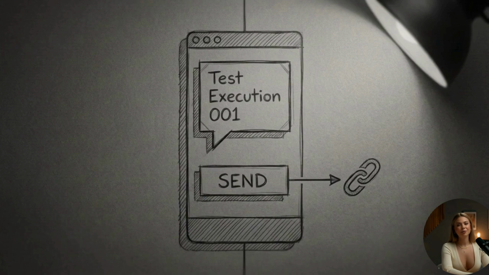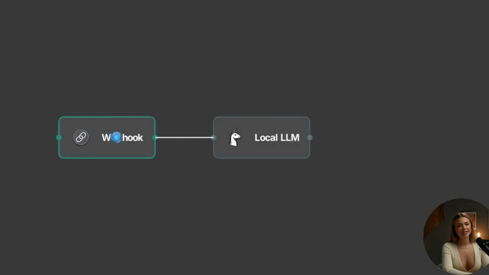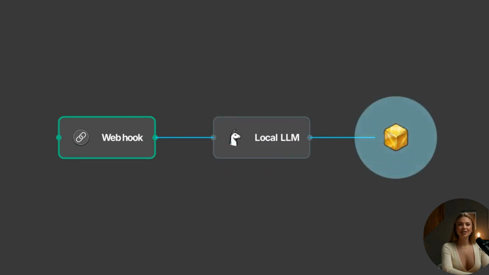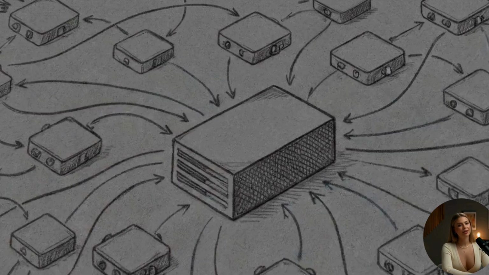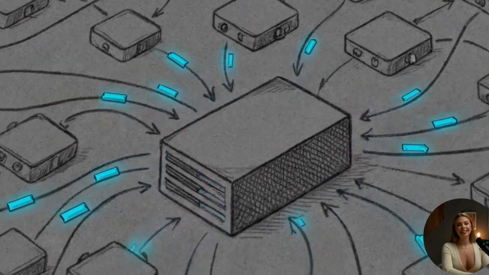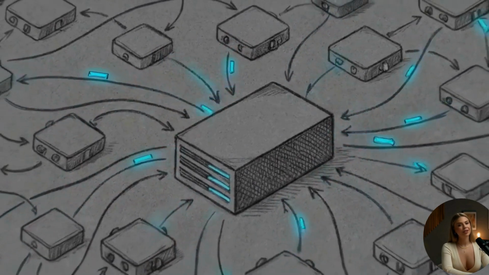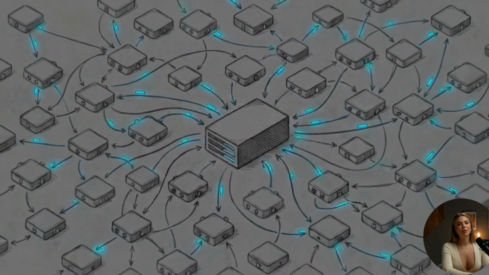To run our first integration test, send a sample message from an external mock platform straight to your webhook URL. In our flowchart, the data packet hits the webhook node, turning it bright green. The payload flows into the Ollama node. Your local AI analyzes it entirely on your own device, never sending a single byte to the cloud. Within seconds, the Ollama node finishes its task and outputs the summarized, categorized, or processed text directly back onto your N8N canvas. That completed execution confirms that you have successfully built a fully functional, entirely zero-cost automated data processing pipeline.